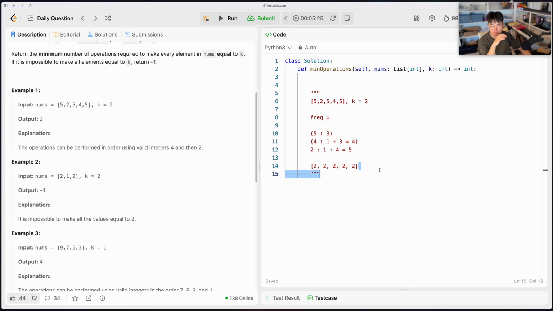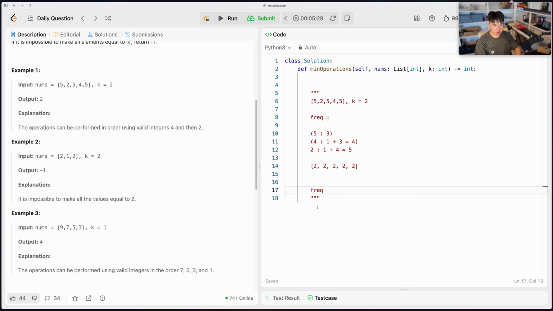Okay, that kind of makes sense. Let's try example 2. If our array is 2, 1, 2, 2 appears twice, 1 appears once.